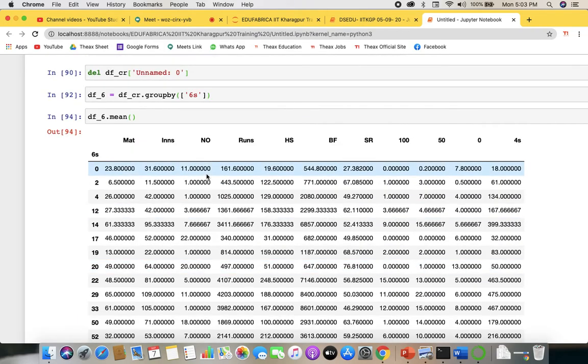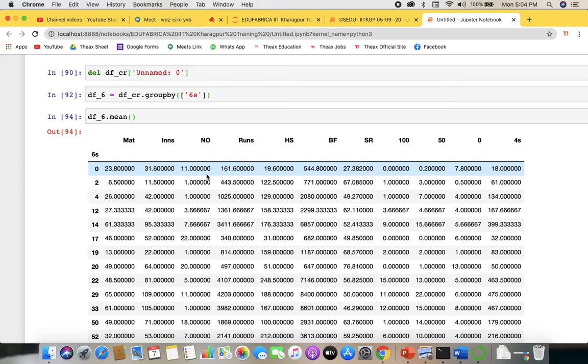So what group by does, guys, is create a data frame using a mapper function. This operation involves splitting the data sets, applying one function, and combining the results.